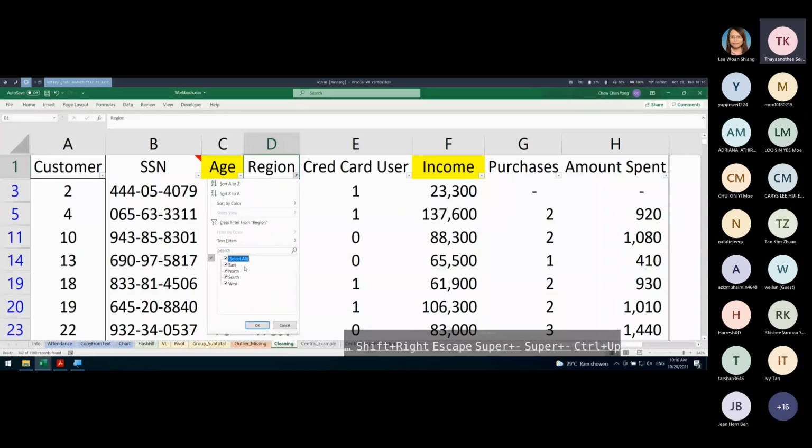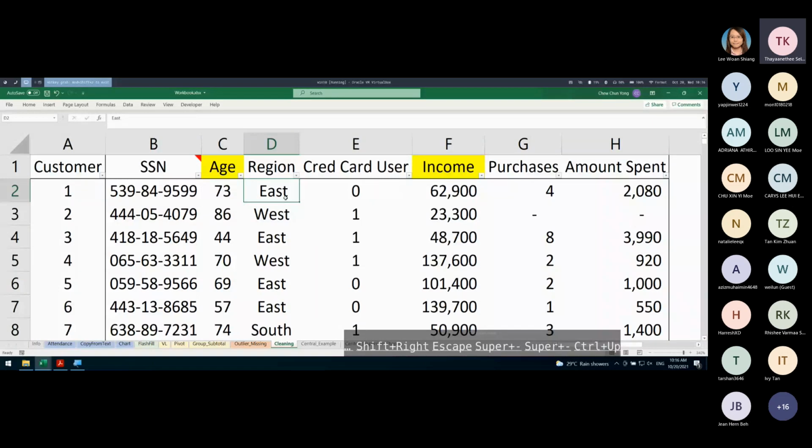So in order to clean this quickly, yesterday we learned about the TRIM function to remove the white space in front or behind, right? Another way is, because this is only one word, you can actually use find and replace without a formula. So why with one word you can do that, but with multiple words you cannot? So let me show here.